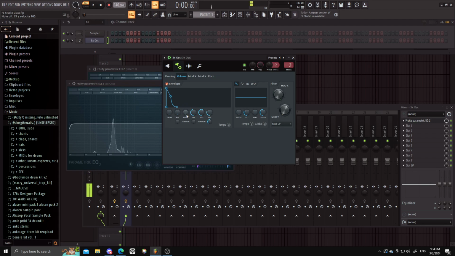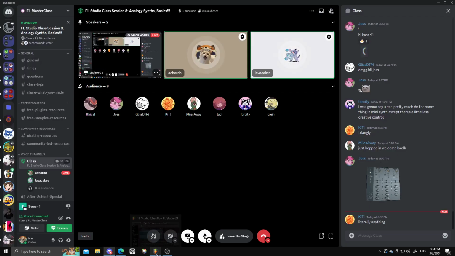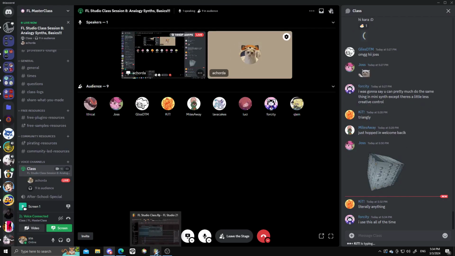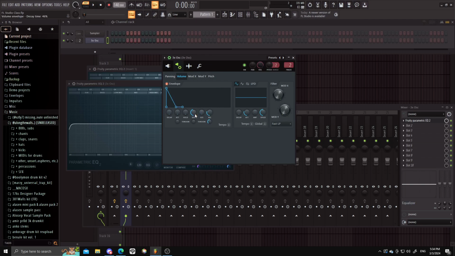It's holding it, and if you have hold all the way up, it'll just keep going for infinity. Unlike sustain, but if sustain's all the way up, it also holds it for infinity. I guess it's kind of the same thing. If you want just a one-shot sound, turn your sustain and your hold all the way down.